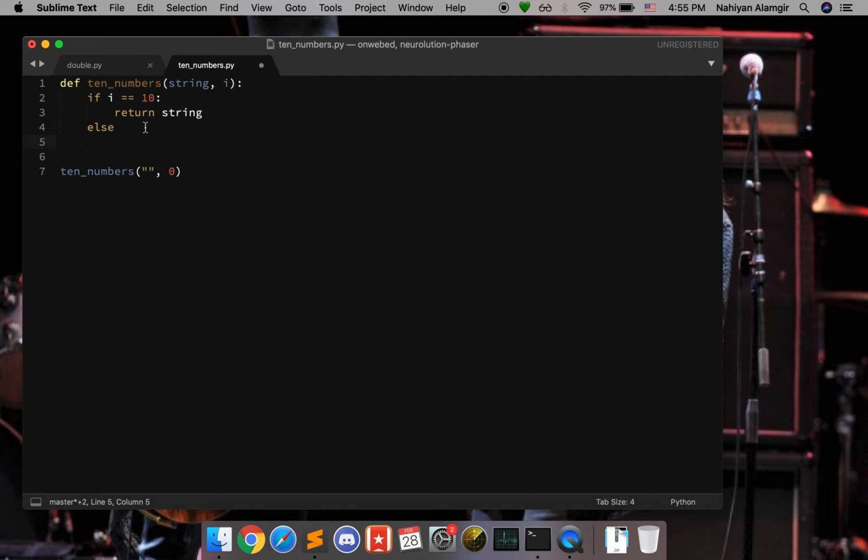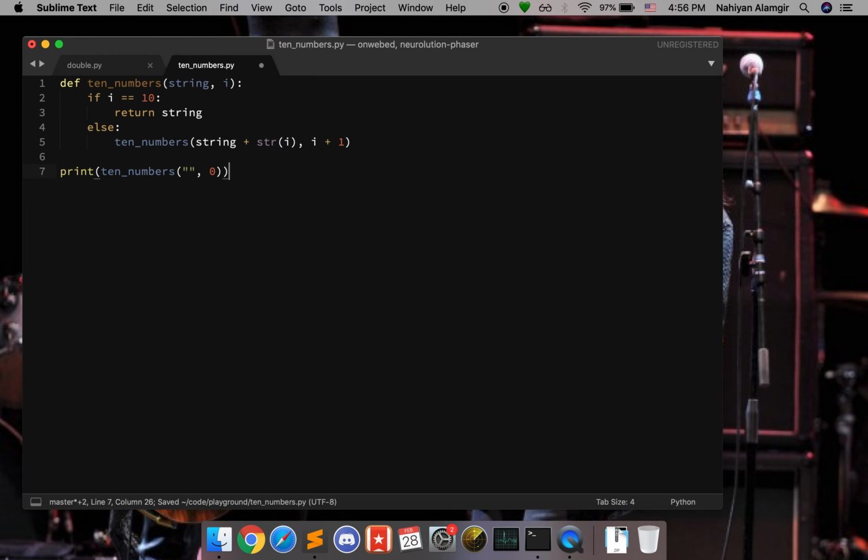And for the rest of the steps, I'm going to call the function itself, and I'm going to make a new string, and this new string is going to be equal to the old string and the value of the variable I concatenated to it. I'm going to increase the value of I every time, and let me see what happens.